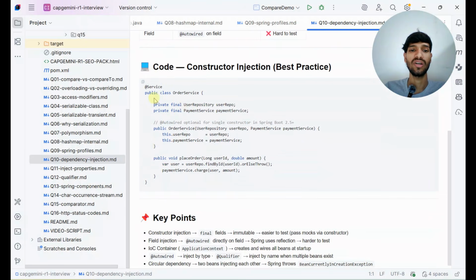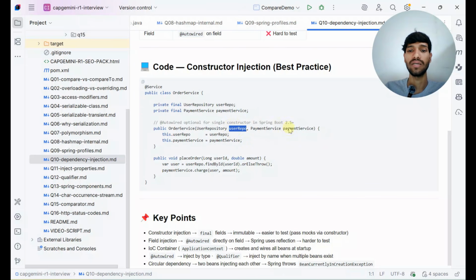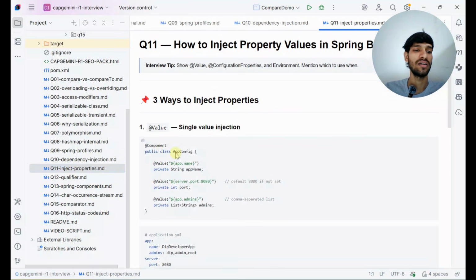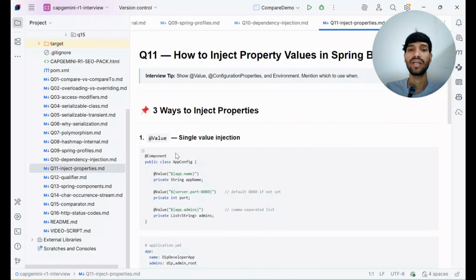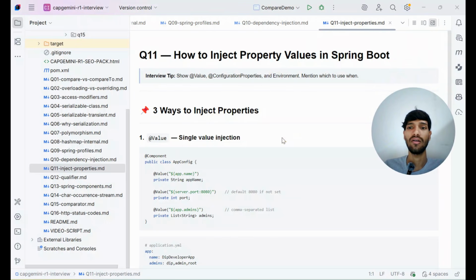There is an example of how we are injecting the user repo and the payment service using constructor injection. Next, how to inject property values in Spring Boot. We have a few kinds of configuration, like the application.properties file.